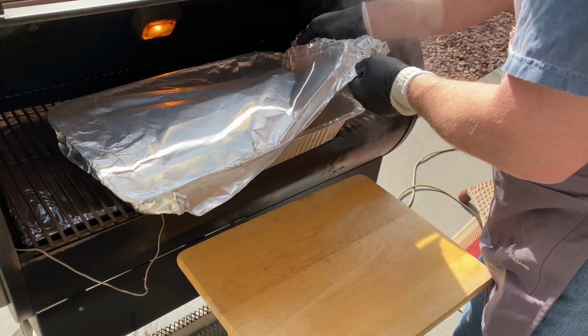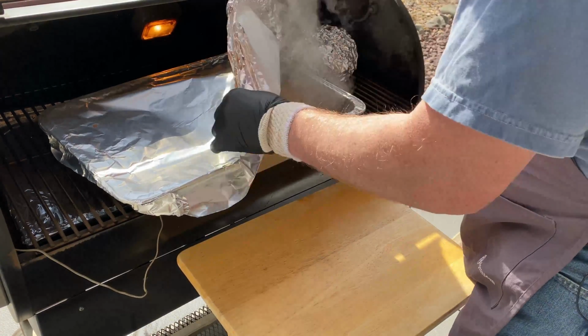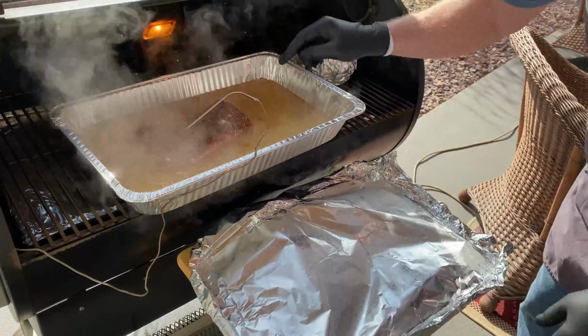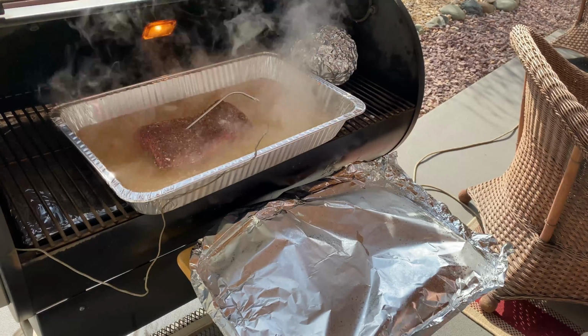It's temping about. I'm going to be careful. There's going to be steam. Oh yeah. That's looking nice. Beautiful bark. Time to go ahead and get the veggies in.